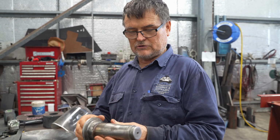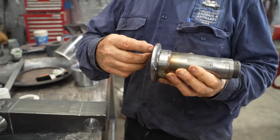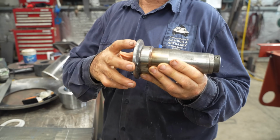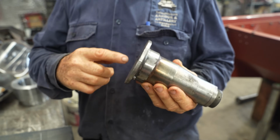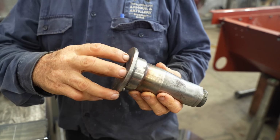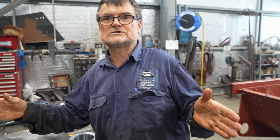What we have is an original front axle shaft for the front wheel. These were being cut off by a farmer in Europe and made into a calf feeder or something. But we want to keep the original shaft if we can. So we'll end up boring this out. We'll have a shaft that runs through in here and it'll be welded in position. We've got the dimensions of the wheel base, and from that we reverse engineer what we need.